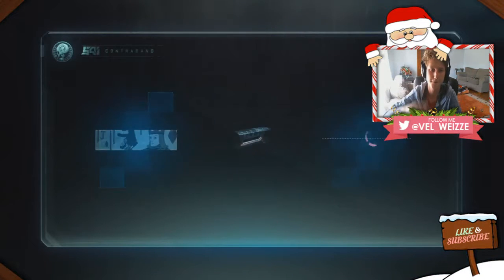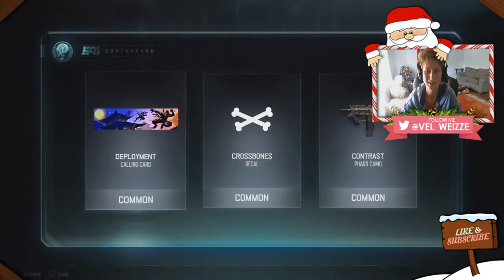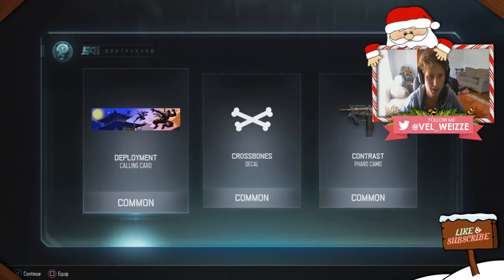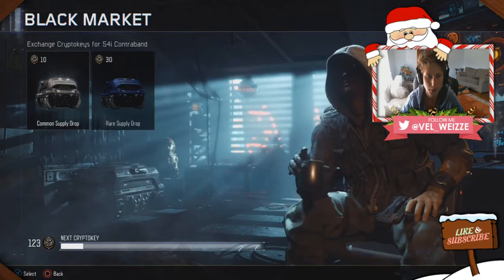Come on, come on. Our first one, we got Epic Stuff. Oh, damn it, boys. Alright, that looks like it's a pretty sick calling sign. Crossbones decal and then Contrast Sphero Camo. Come on, boys, come on.